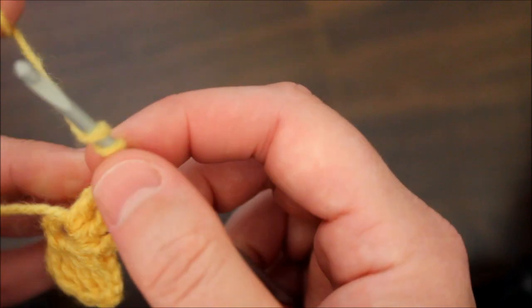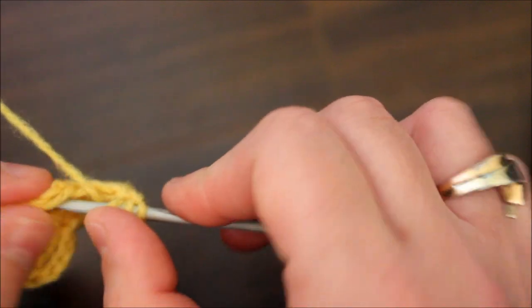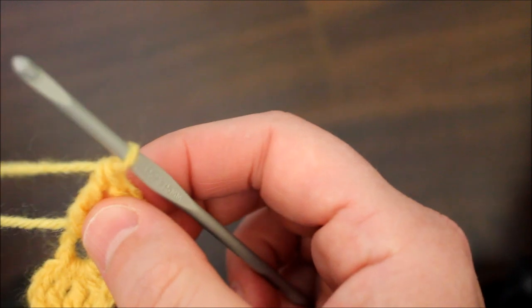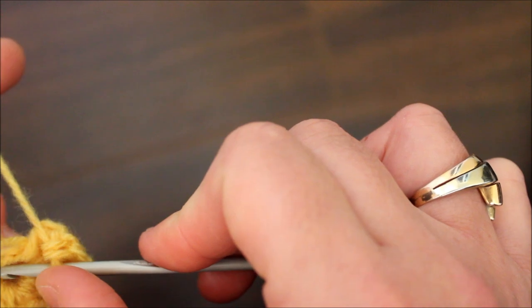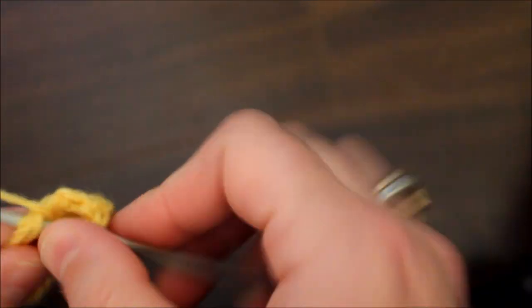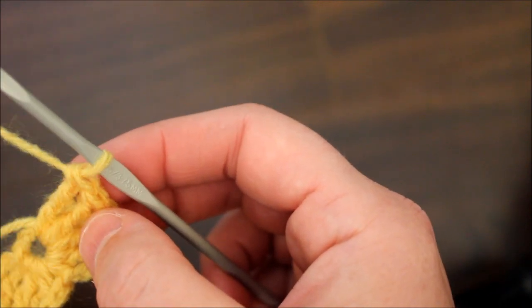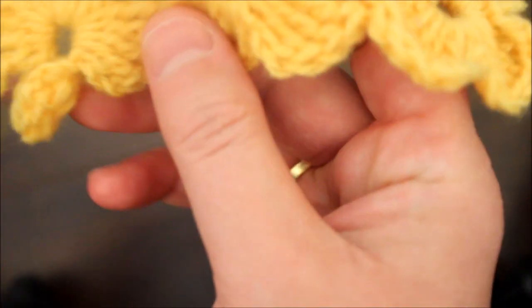So I'll just show you how it grows. It becomes bigger and bigger. So we're doing the third triple crochet. Here we're not going to be making the third petal, so we're going to make the fourth, because we're going to be jumping from here. We're going to come back and do the remaining two petals here as I did previously.